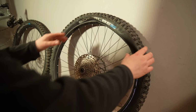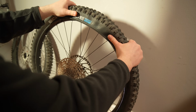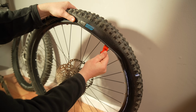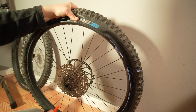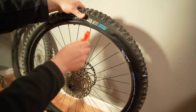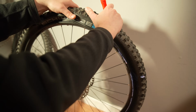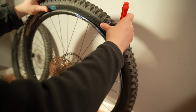Alright, so here's where it's starting to get hard. You can see it's getting tight. So you just kind of got to work it. You can try to pull the tire over, or you can use these levers, which is what I like to do. You just got to wedge that in there like so. Keep your thumb on the other side so this part doesn't come off, because if I just try to pry without holding this side, the bead will just come off. So now I might be able to just pop it off. There we go. So there we have it.